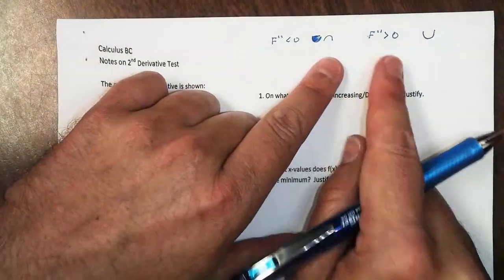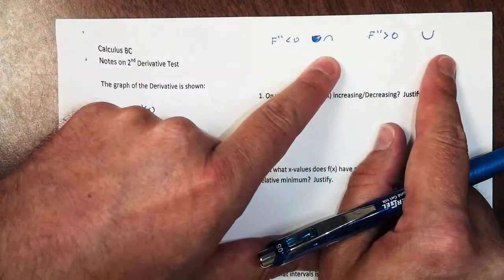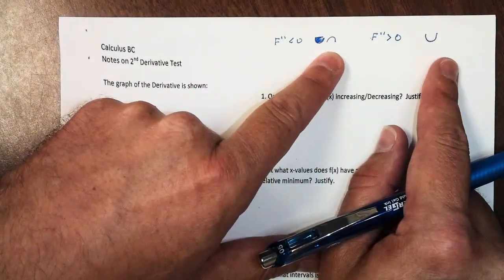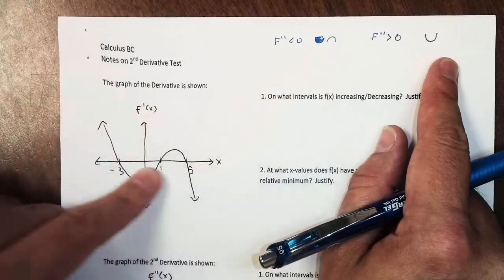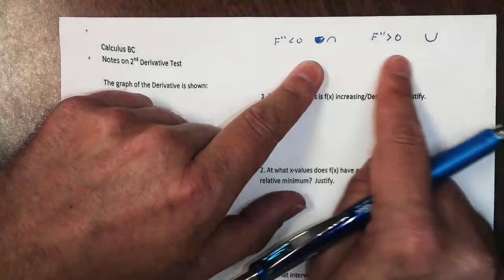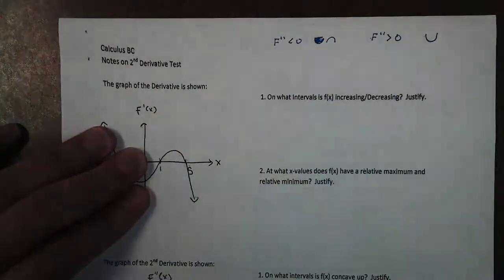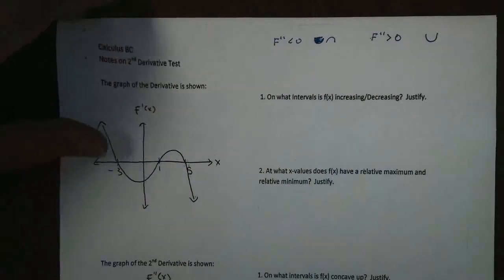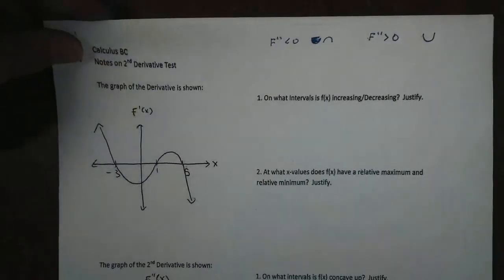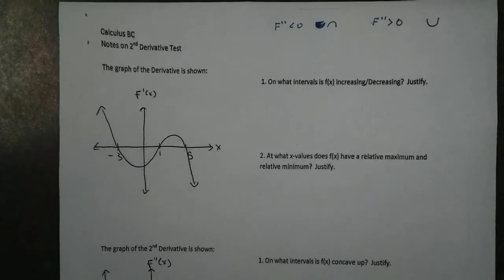Well, today we're going to continue on this lesson right here and talk about how concavity can help us determine if we have a relative maximum or minimum. And it's super easy to do, and we will come back to that in just a few moments. But in the meantime, let's review a little bit of our derivative test from yesterday and the day before.